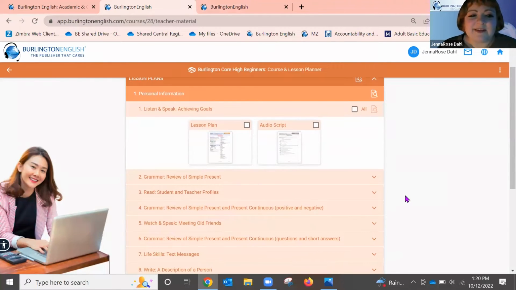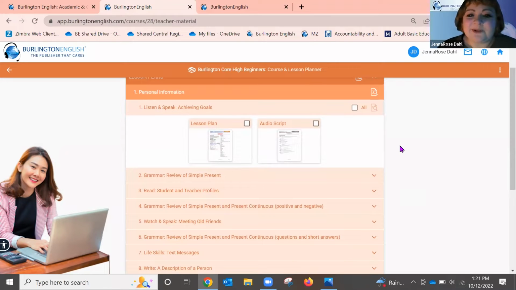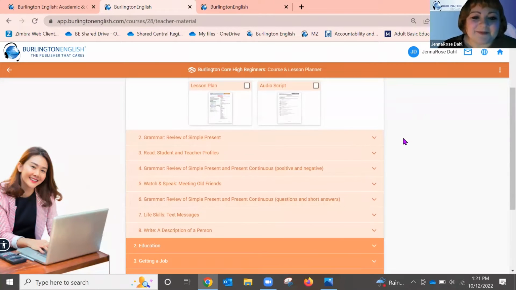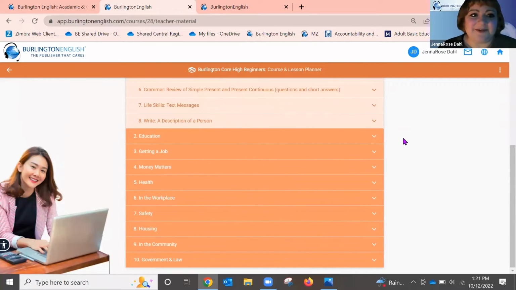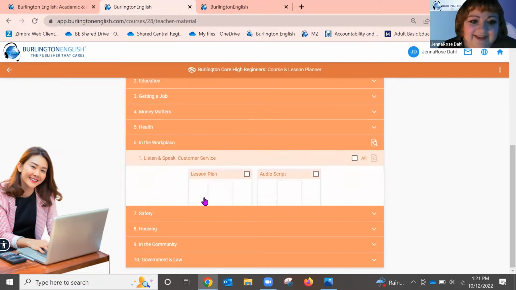So let's see, can someone from the audience choose which unit we go into? Number one is personal information, and then here are the other units. You can unmute or put it in the chat. Okay, I see someone said 6, so we'll go here into the workplace.